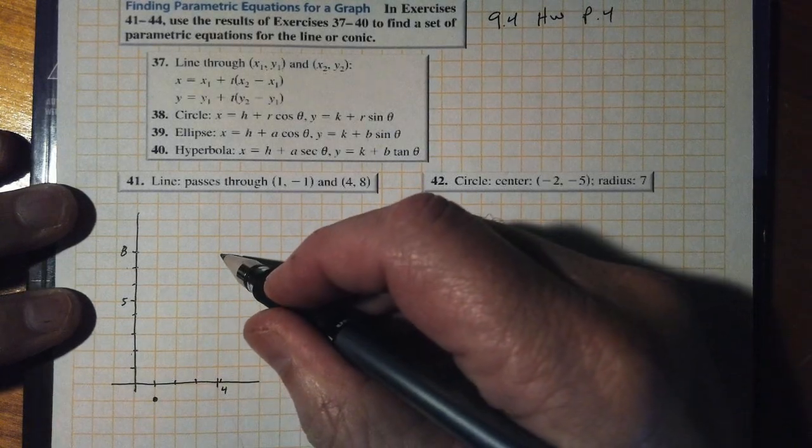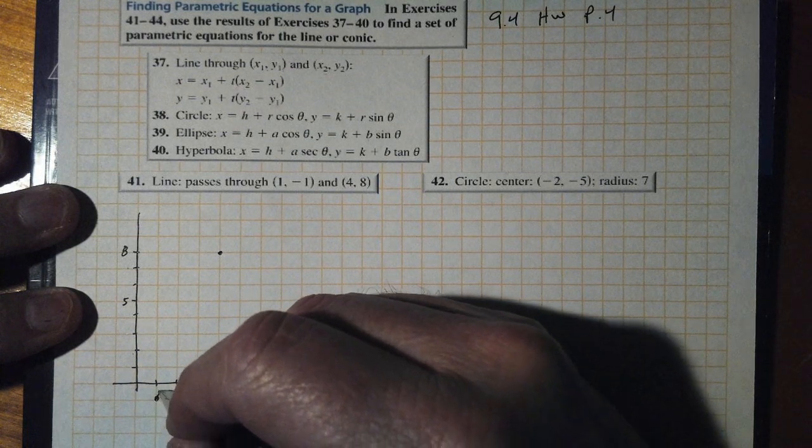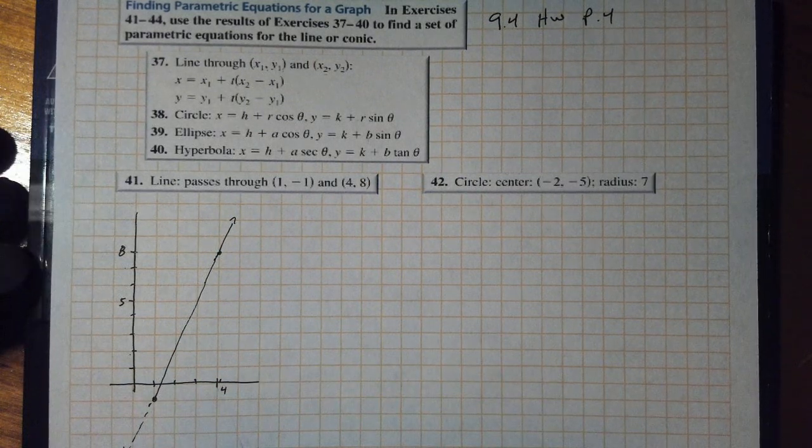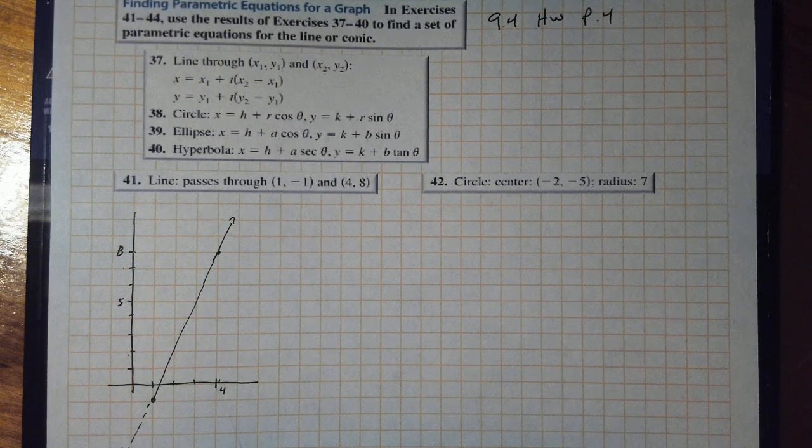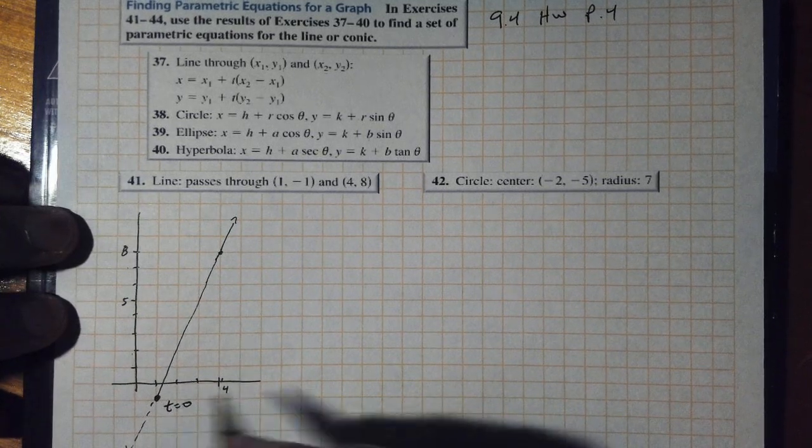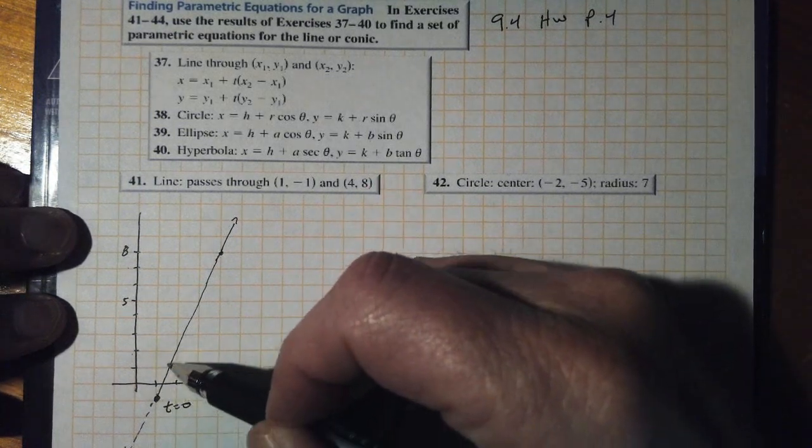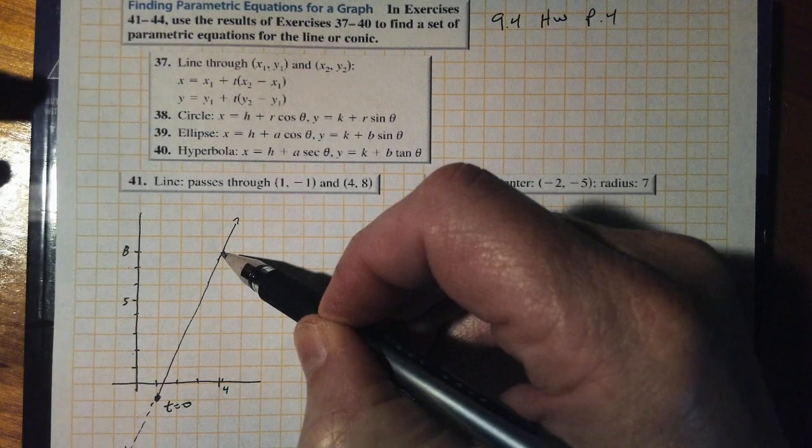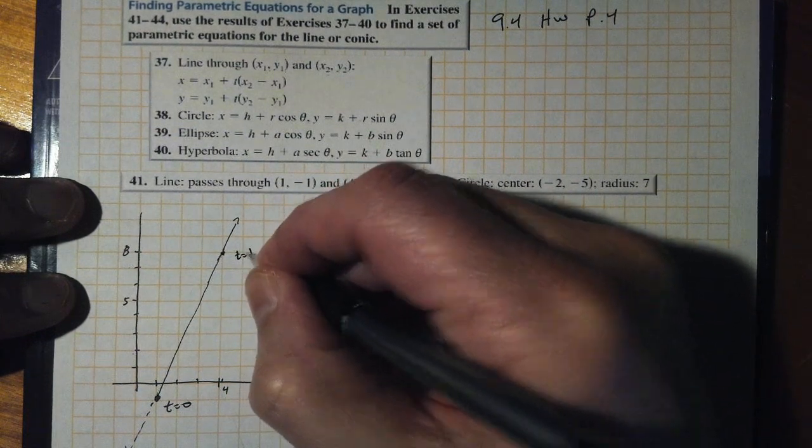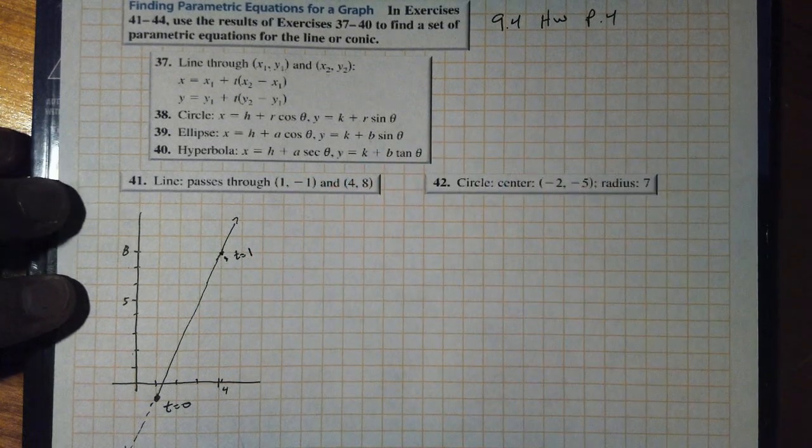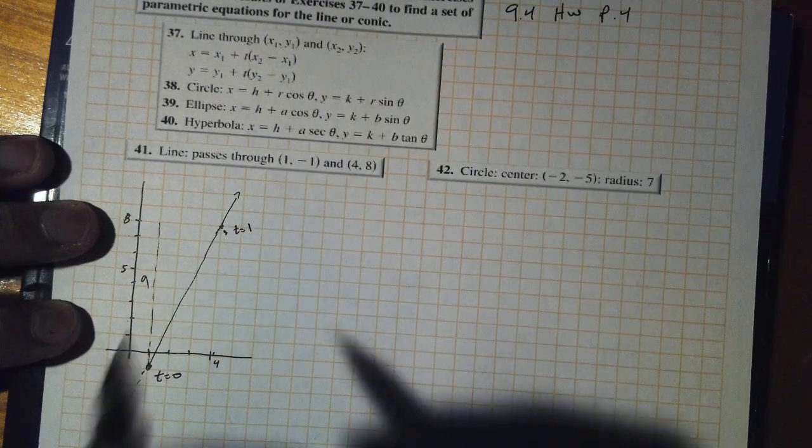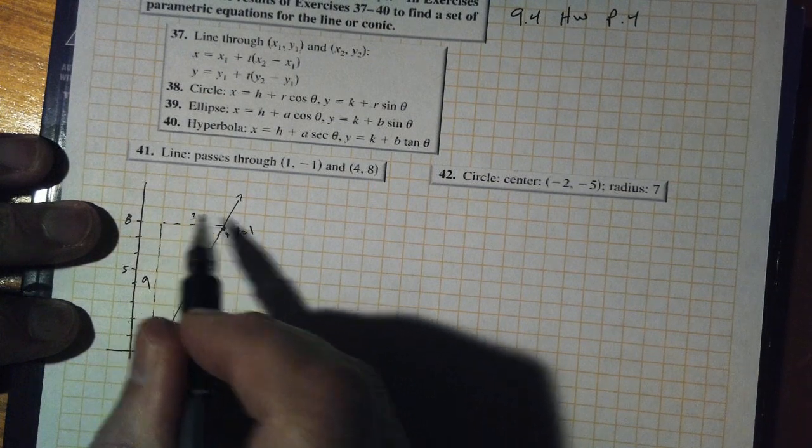It looks like this and probably if they say it's a line it goes on forever like this. What we don't know is where did time start, so we can pick whatever point we want to say at time zero we're here. Let's say at time zero I'm right here and then some amount of time passes till I get to here. I don't know, it could be three seconds, it could be seven days, but I'm just going to say this is t equals one unit of time.